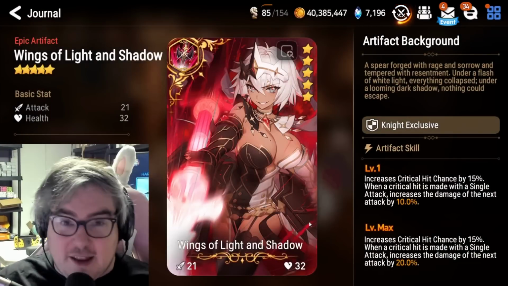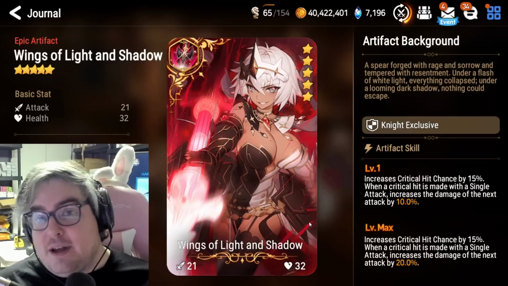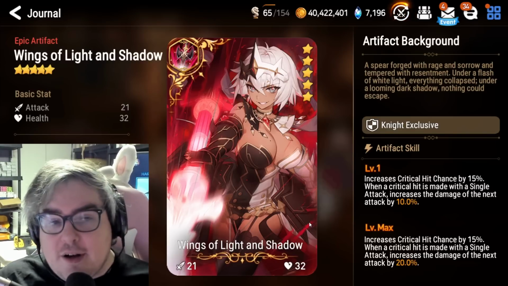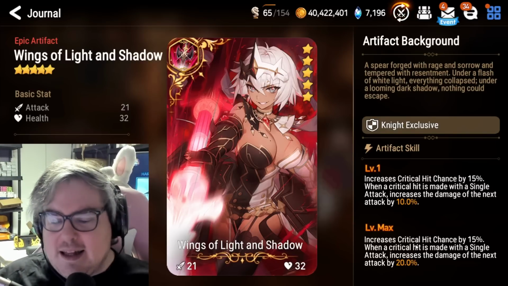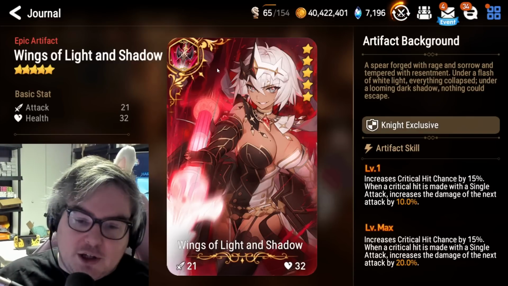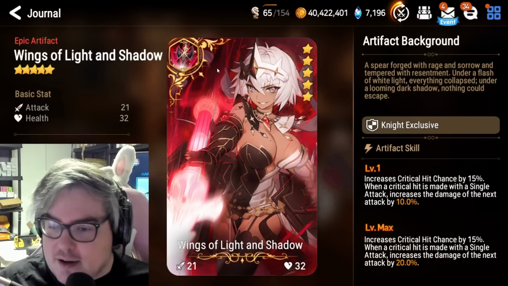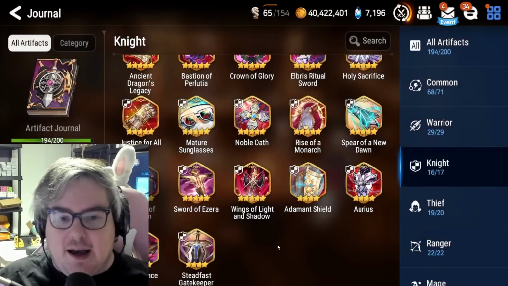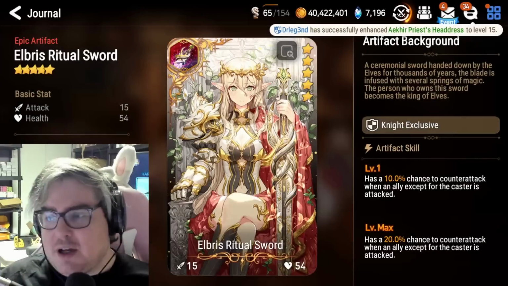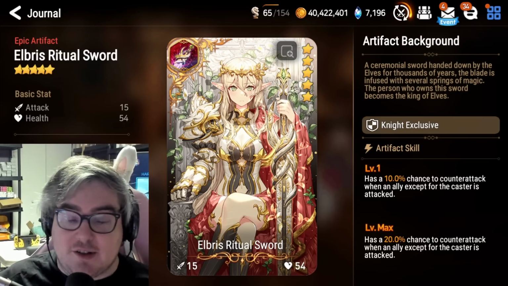Finally, Wings of Light and Shadow. This is another one that patches up your stats. 15% chance to crit increase. And when a critical hit is made with a single attack, increase the damage of the next attack by 20%. So actually another solid artifact, especially somebody like the one on the screen, Ilianav here, who has skill 1 into skill 2, which she does have, right? I believe she does. Somebody like a Charles as well. But still, a lot of those units that have those abilities would just rather use Elbris. Elbris is just such an overpowered artifact that it makes it really, really difficult to use any others for situations like that.